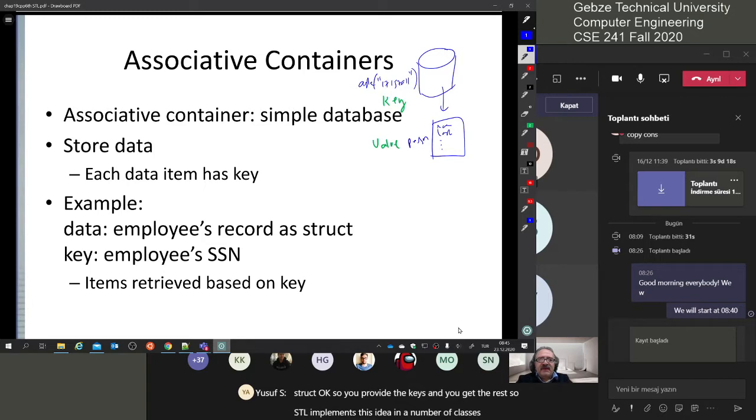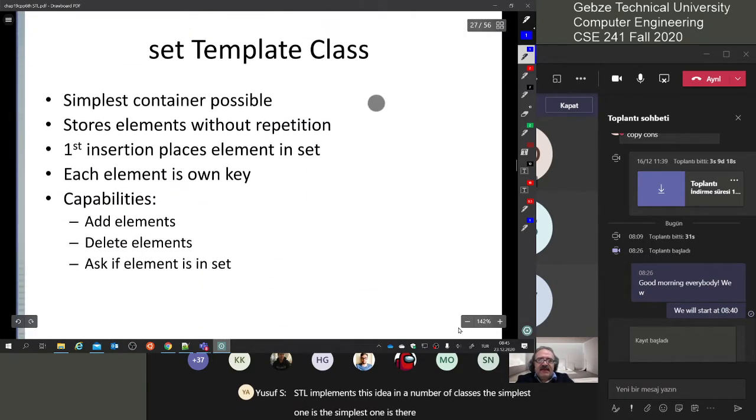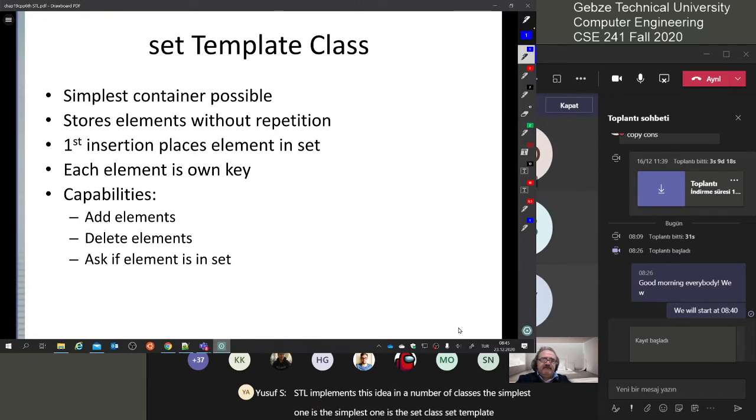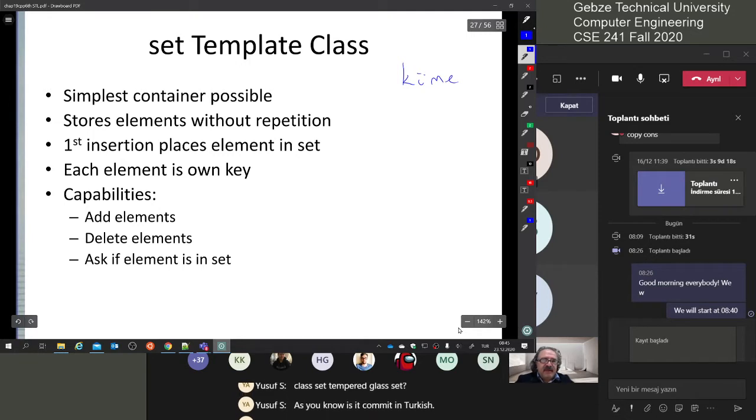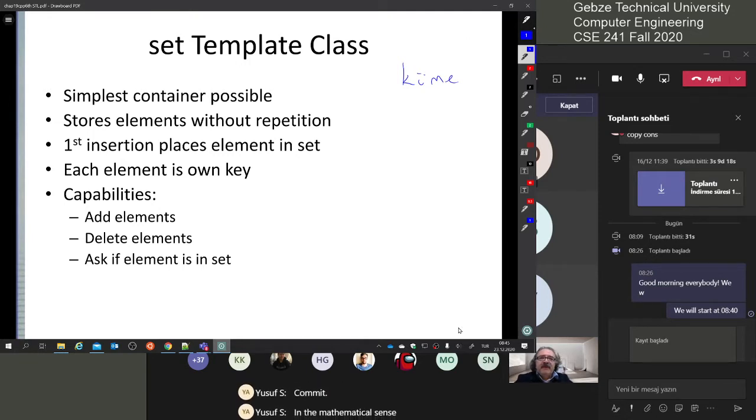The simplest one is the set template class. Set, as you know, is küme in Turkish, in the mathematical sense.